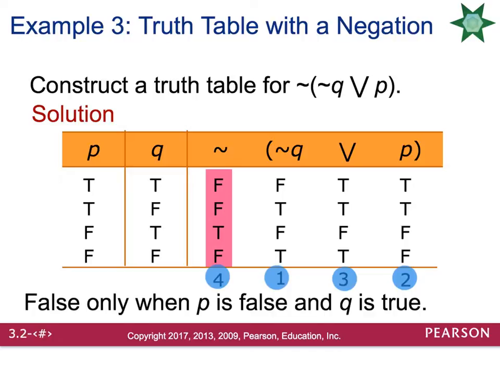That's a little more writing, but it's a little bit easier to see how we're doing the steps because I'm kind of showing each step separately. So you can do it the short way, you can do it the long way. I'll show the long way in class. Okay, so our truth table for this thing is going to be this column, and you notice that it's only true when P is false and Q is true. Now we did that by putting all the pieces together.